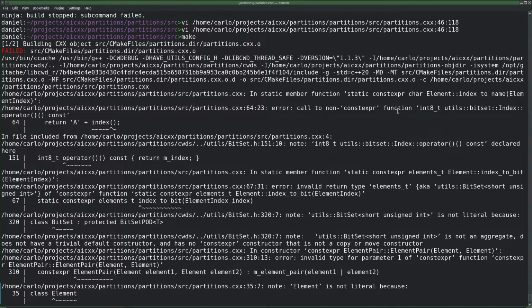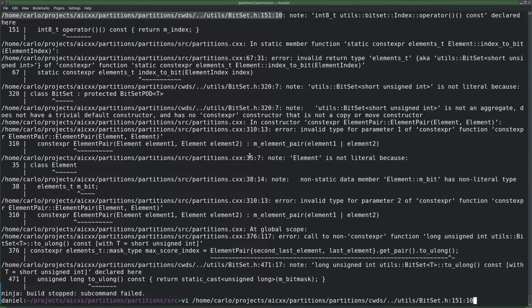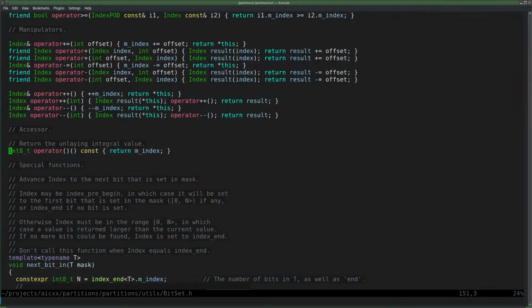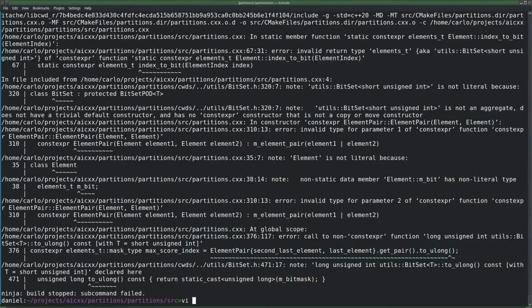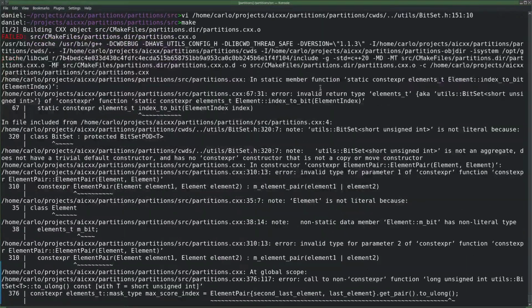Index to name, function operator is not a constexpr, obviously. Not even pointing to it this time. It's nice. Invalid return type.